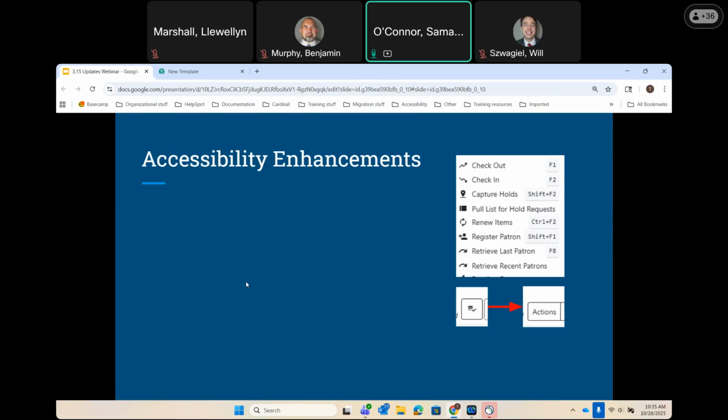But just on the front end, some of the things you'll see as a result of these accessibility enhancements, one that I'm pretty excited about, is that keyboard shortcuts are now going to be visible in menus. So if you like to hit F1 to get to the checkout screen, now when you open up the circulation menu, you'll see that F1 will get you to the checkout screen. So if you're not familiar with the keyboard shortcuts, you now have a guide to them. If you didn't even know there were keyboard shortcuts, now you do, and you get a list embedded into Evergreen of what those keyboard shortcuts are. So that's a new feature for accessibility this year.